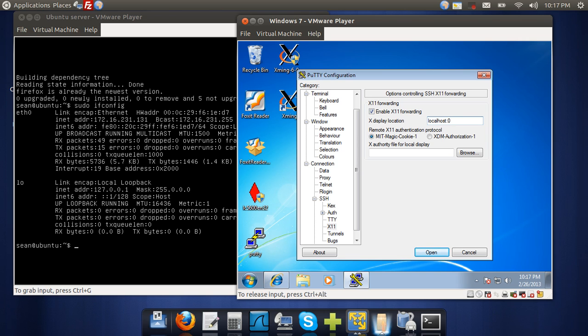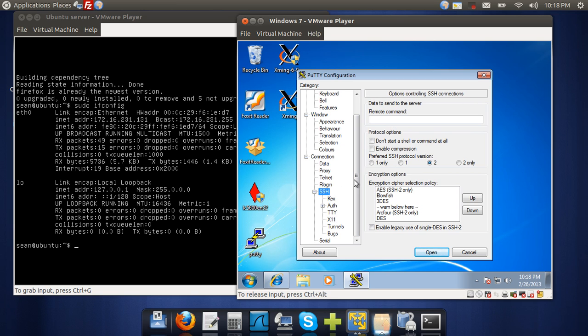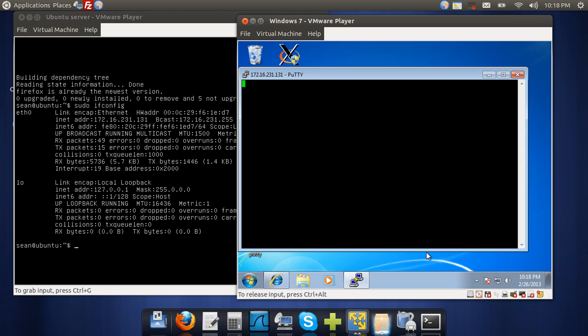That means this local machine, display, the main display. And now you'll also click the SSH section here. And for remote command, you can type in xterm. Okay. Now once we have all that, we're going to click open.